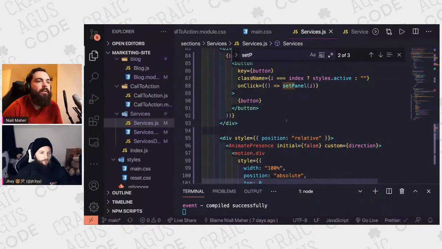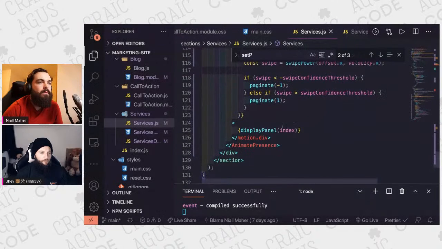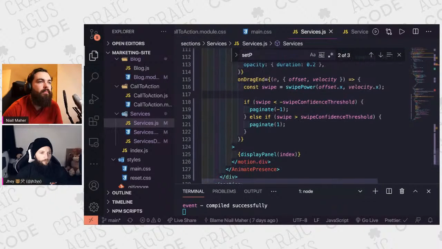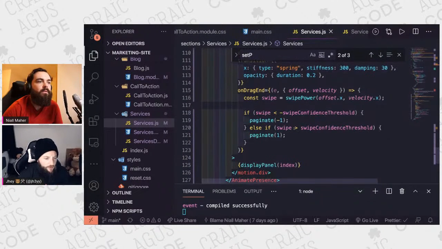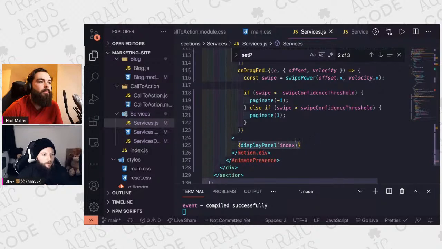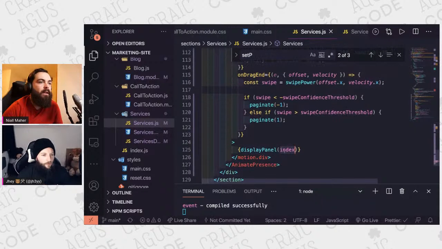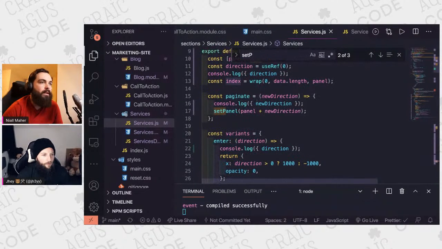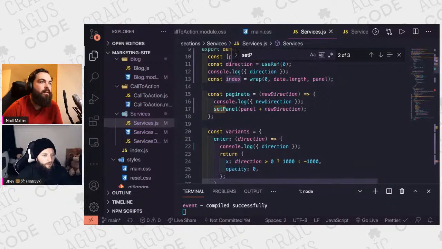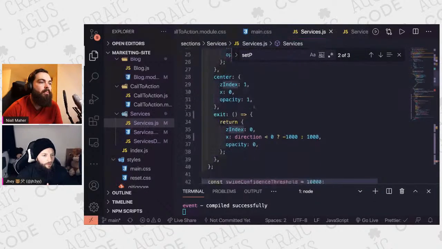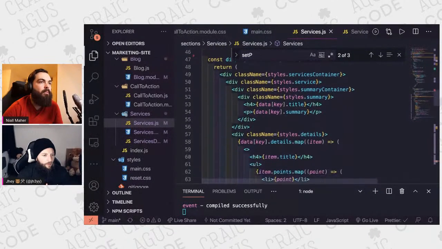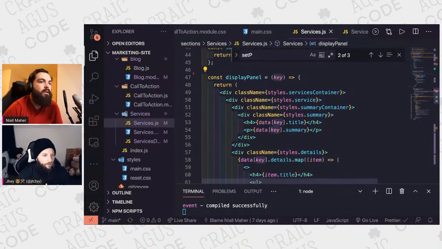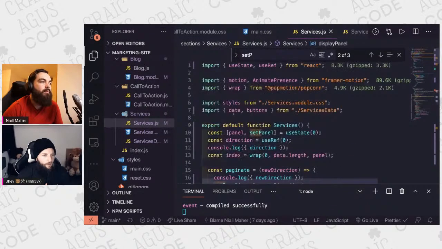Set panel, display panel index, paginate. Oh, what's display panel? Display panel takes my index, which is the wraparound thing, and that's just getting my content. So if I set panel, display panel, I just get the key, and based on the key, I'm getting some data which comes in.